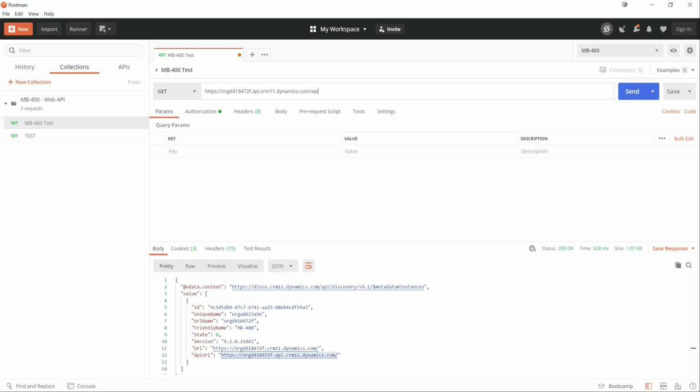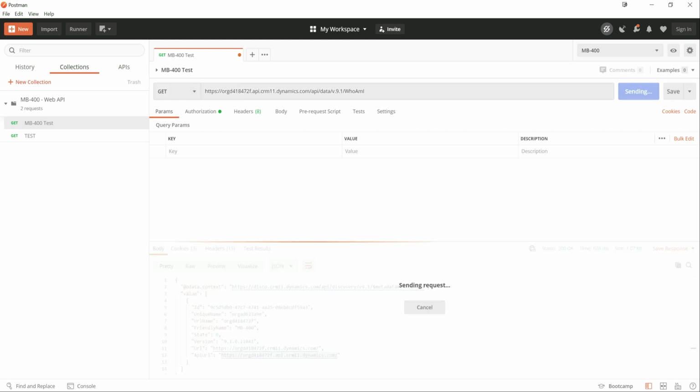So specifically API data. We're going to target the latest version of the API, so that'll be 9.1. And first of all, what we want to do is verify that we can actually get in okay and we're seeing the sort of data we anticipate. We can do that very simply using what's called a WhoAmI request.